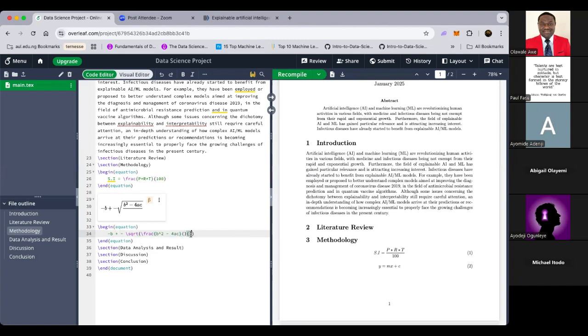We need only two curly brackets. Those should be curly brackets, please, not parentheses. You get it? Yes, sir. Do it. Run it, let's see.